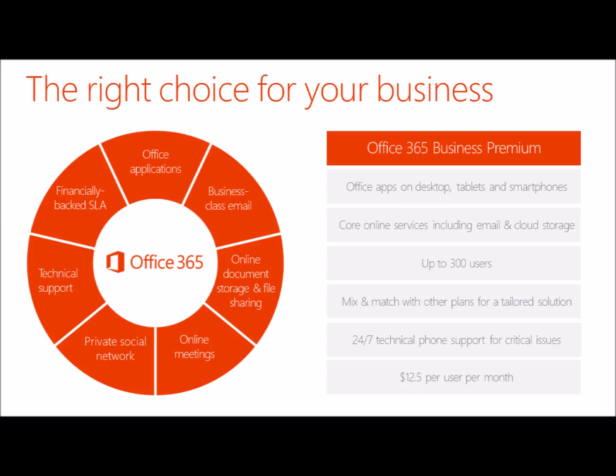So you'll see it has the email, the document sharing, online meeting, the private social network, and Office applications that you can install on your devices, for up to 300 users, and you can mix and match with other plans for a tailored solution. So it is really the right choice. It is possible that your business might be better off with a different plan, but that's something that we can talk about one-on-one if we have a conversation, and I can show you.